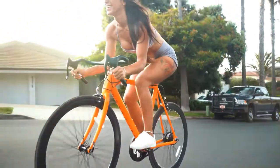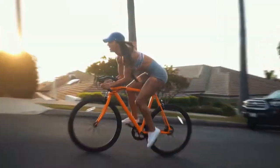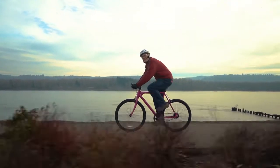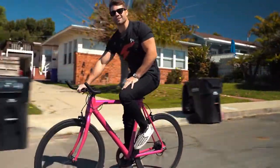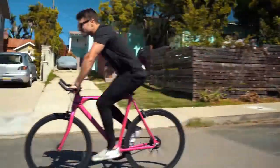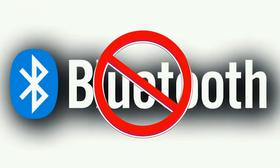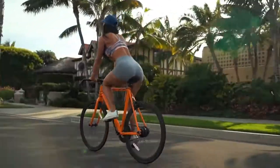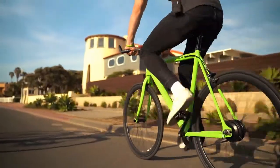The Baby Maker is everything we love about classic road bikes, redesigned with advanced technology for the modern world. The beauty is simplicity. Less is more. You got enough going on in your life. The last thing you need is more gimmick features you'll never use. There's no gears to fumble with, no keys, no GPS, no Bluetooth, no pointless app, so you can just enjoy the ride. The Baby Maker is simple. It works for you. Just turn it on, hit the pedals, and go.